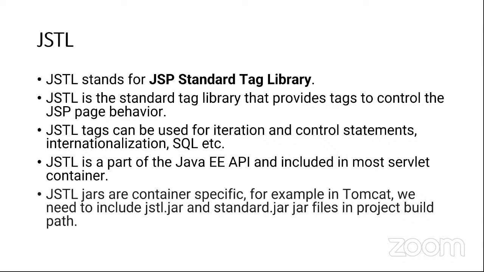Right, and one more thing: if we want to run this application, the JSTL UI parts, compulsorily we have to include the required jar files or dependencies. Those dependencies are the JSTL jar and the standard jar. You can search in Google, and you will get the JSTL jar and the standard jar. Along with the servlet jar, we have to add these two. Fine, let's get into this.